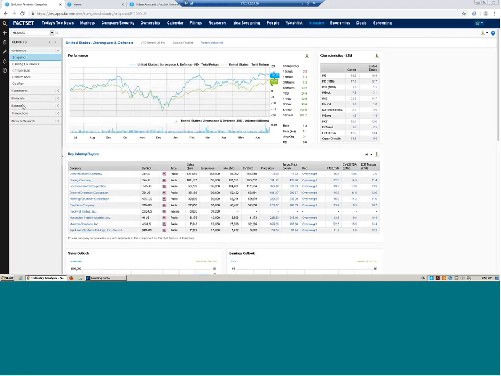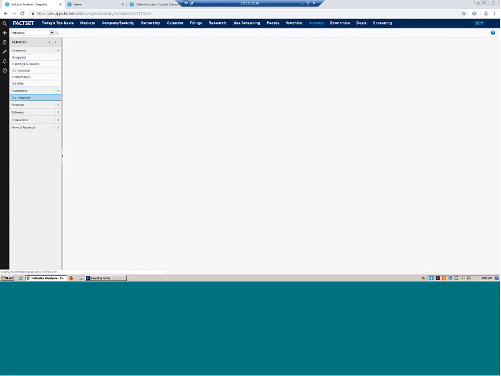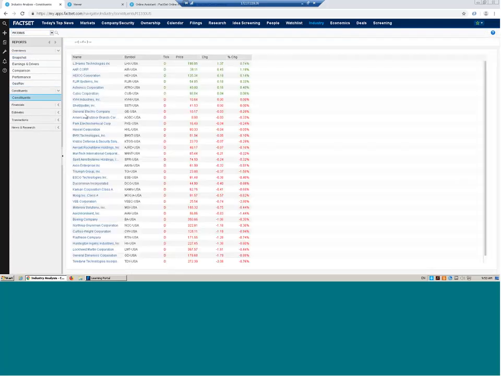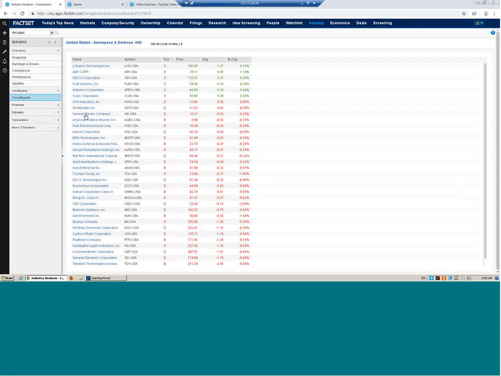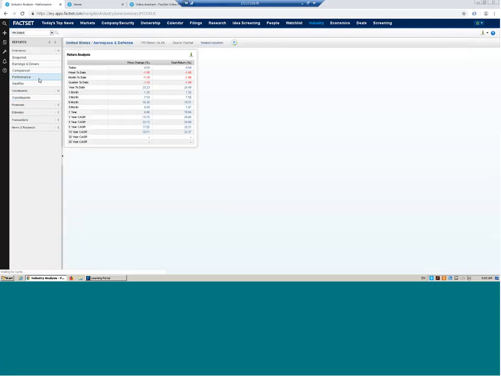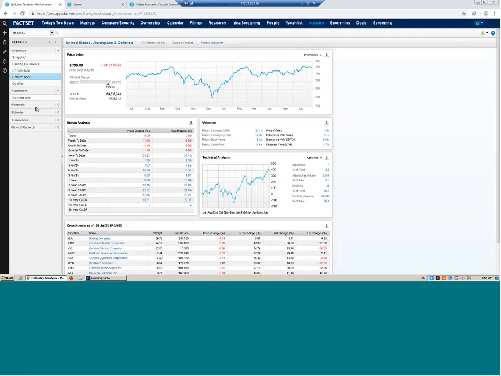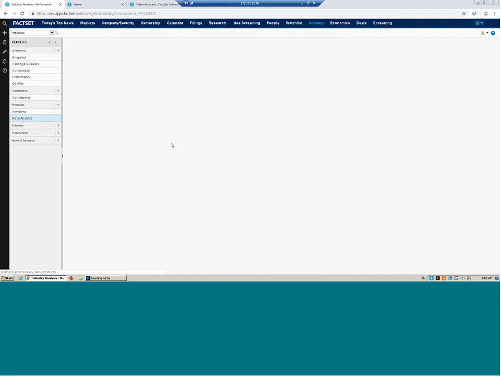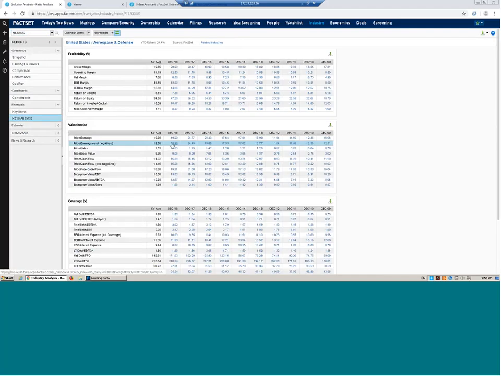But what we have here is just an aggregate view. We do tell you who the constituents are in this sector that we're defining, what the performance metrics are for this industry as a whole, as well as financials and estimates. So something like that ratio analysis report that we touched on before is also going to be available on industry level.